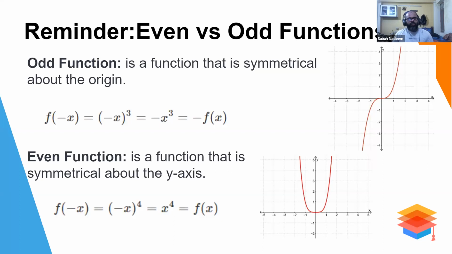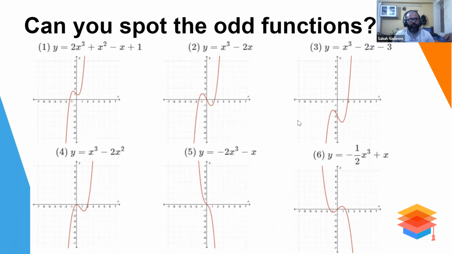Okay, so this slide is clear, that is x cube function is taken, and then x to the power 4 is taken. So x to the power 4 is similar to x square, x to the power 4, x to the power 6, x to the power 8. All these are upward opening parabola type of functions. Now, this is important. Can you spot the odd functions? And if there are even ones, you can spot the even also.